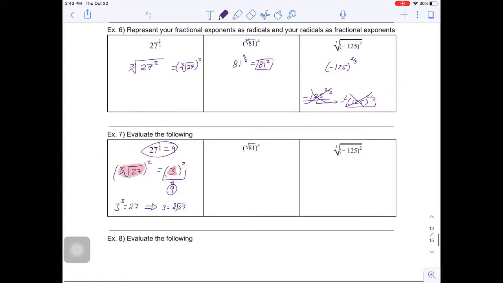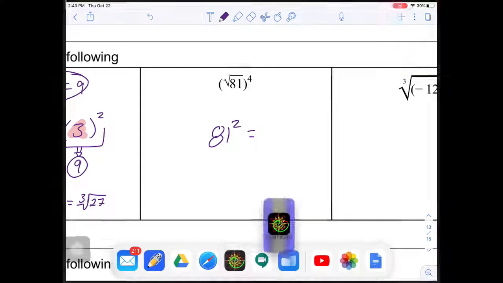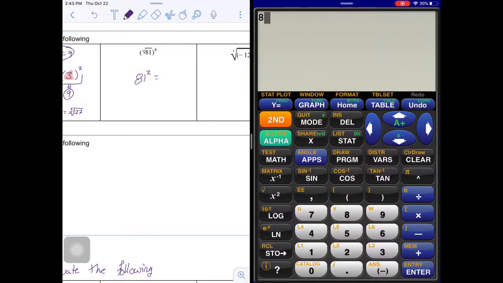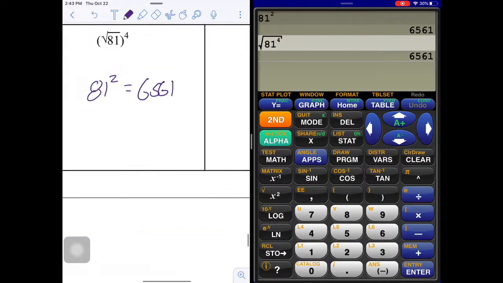Remember, we were able to simplify this using exponents, so this is way easier to plug into my calculator than, say, this. So all I have to do is plug in 81 squared. Again, do I know that off the top of my head? No way. But this is much easier to plug into my calculator than, say, having to do the square root of 81 to the power of 4. Okay, it's the same answer, just two different ways to represent it. Okay, so let's maybe represent this a little nicer.